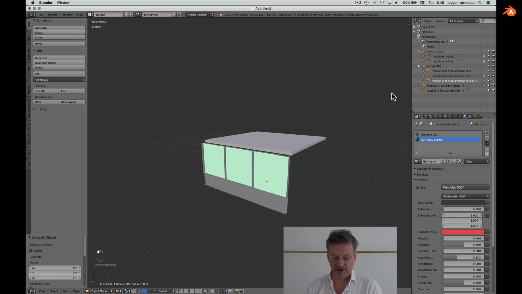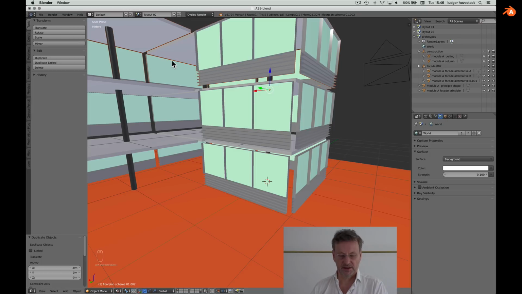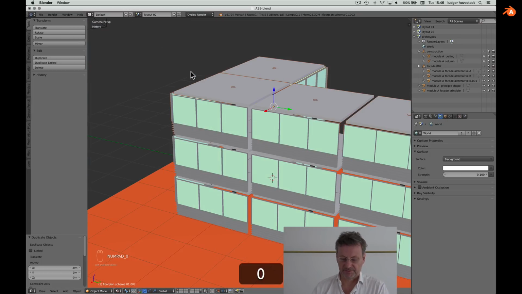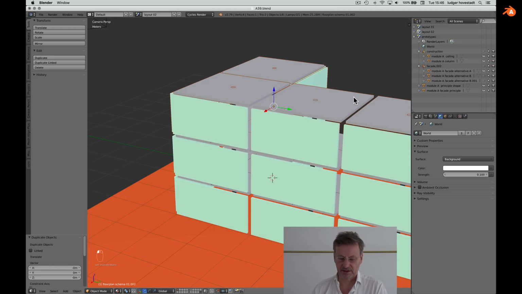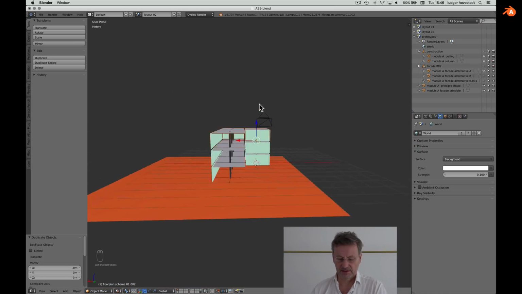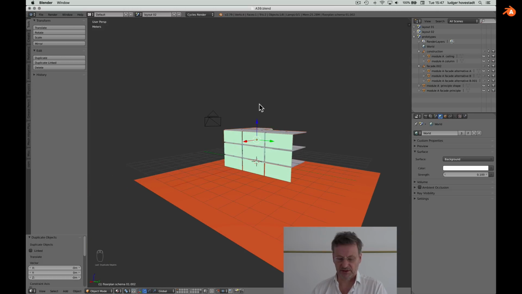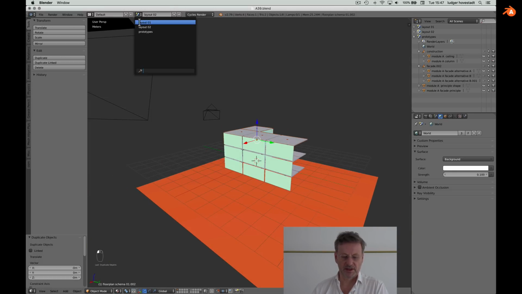Now let's have a look how this works in our layout with our camera. Well, that's boring design. Look for the other. So go a little more here. Layout 1 is better.